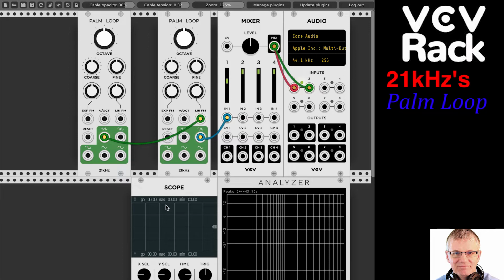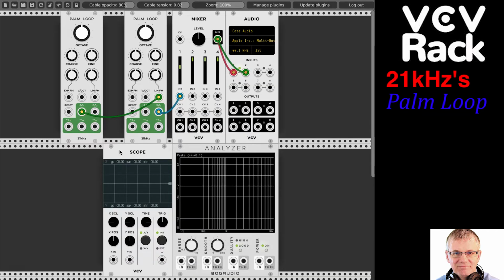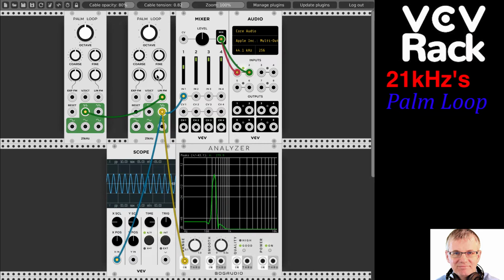Now, at this point, I'm going to zoom back a little, and I'm going to connect the output of our sine wave to our two scopes, so we can see what's happening here. Now, I'm going to reset this to 0, and we have our regular sine wave, nothing to it. But when I boost up the attenuverter, you can see the wave changing on the scope.